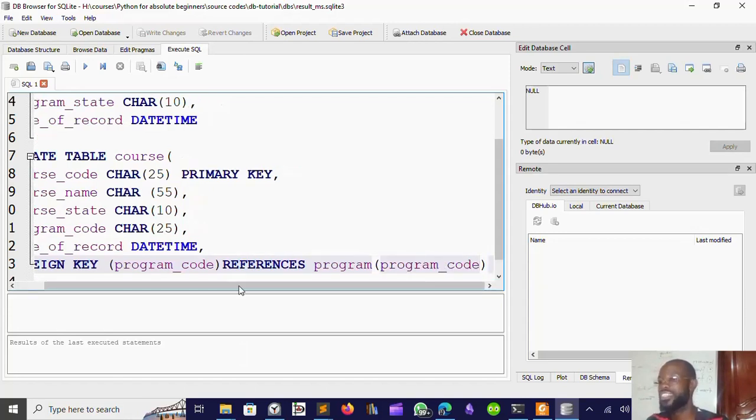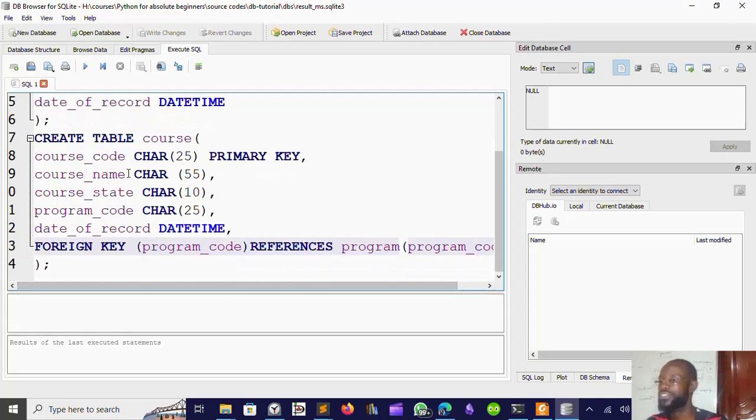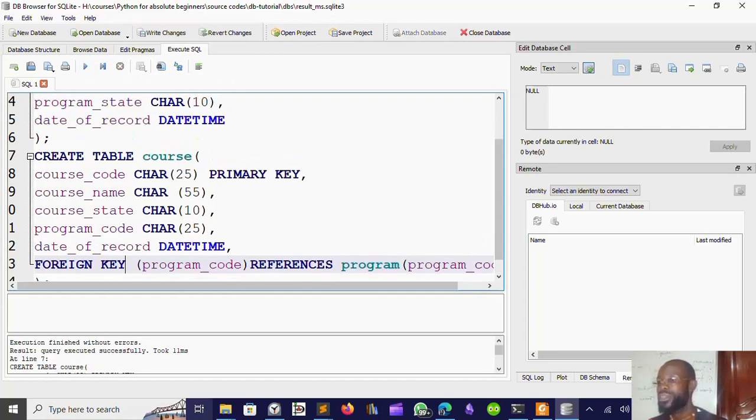So let's just create this and see what happens. For us to run this, we have this execute button. This one executes the current line, so if you want to execute the line where you put your cursor, you use that. But if you want to execute everything, simply use this one. So we are going to execute everything. If you want to see whether it has worked or not, it will give you the results here.